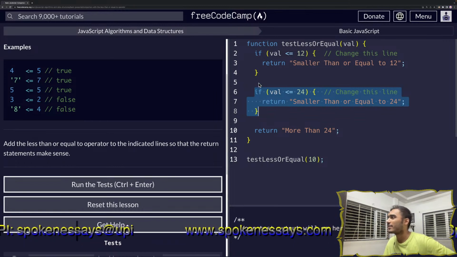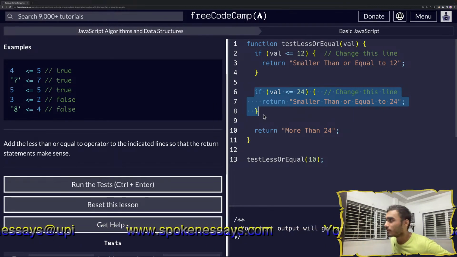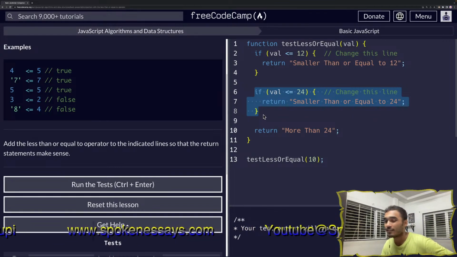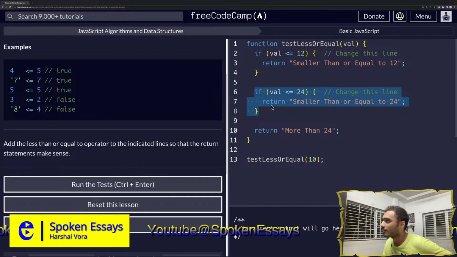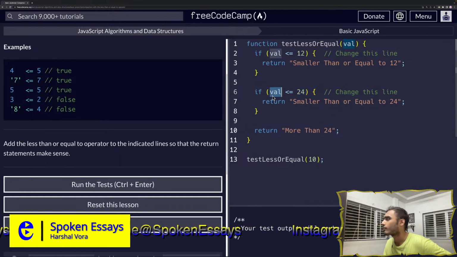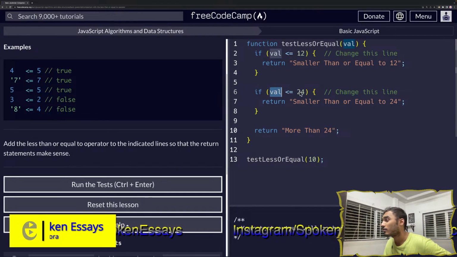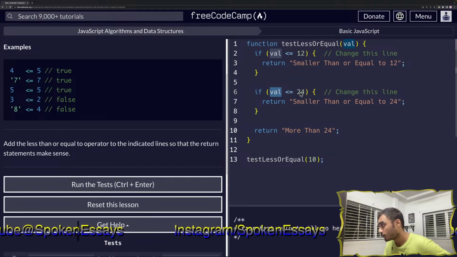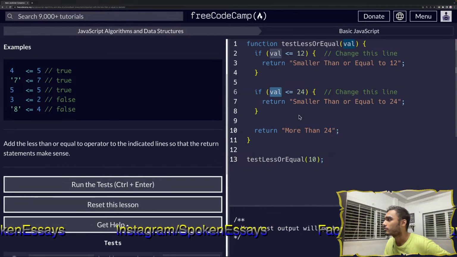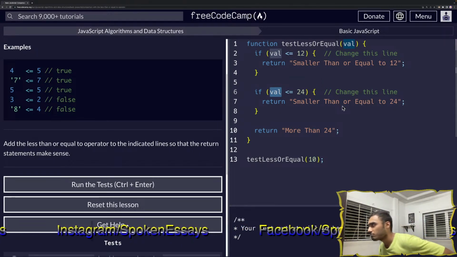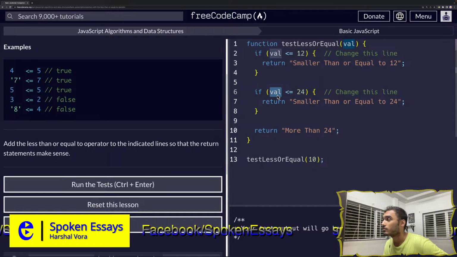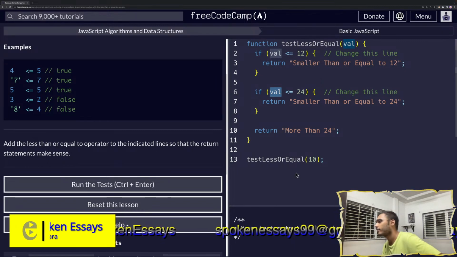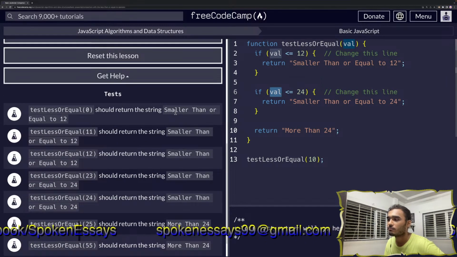The false statement, instead of writing return false, they've added another if statement, we call this nesting. We came across nesting in the previous videos too with HTML and CSS. So now it will check again. What will it check? It will check the value. So we wrote 13 earlier. Is 13 smaller than 24 or equal to 24? It is not. So we go to this. If it is larger, that means it is in fact larger than and not equal to 24, then it goes to the false statement. It will say more than 24. Pretty cool, pretty clear, makes sense, nice.